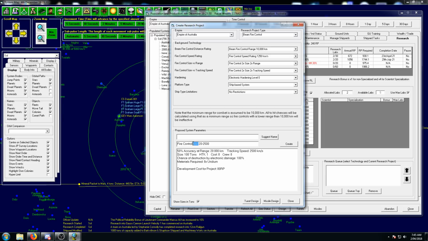And you can see fire control S is 02, so size is 2. 20 is our max range, so that or 50% range, and 2500 is our tracking speed. Is it size or? I think that's the smallest size. So that tells you which one of these is smaller. Okay. Okay, so we're just going to create that as a 2x2. Okay, so we have a fire control, we have our cannon.